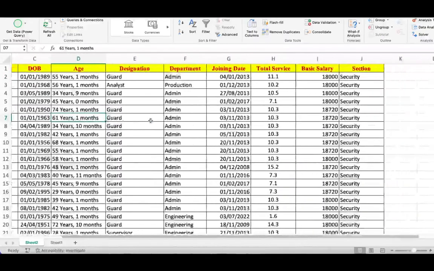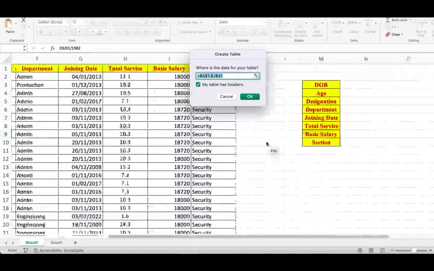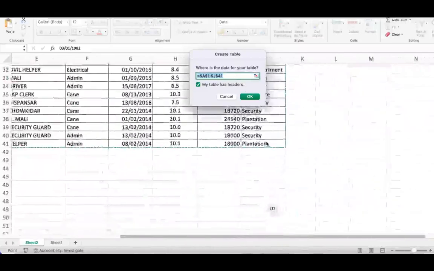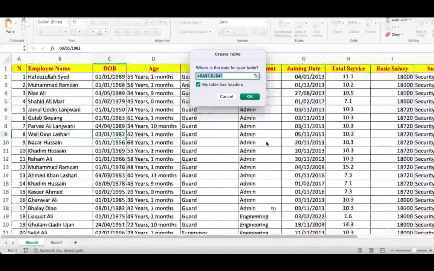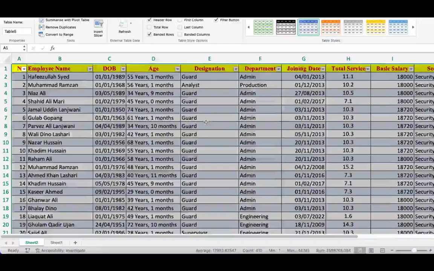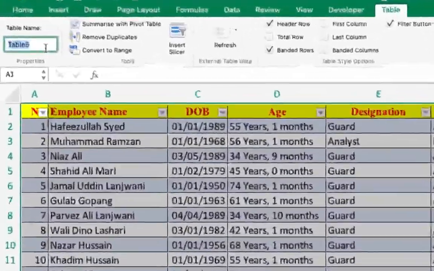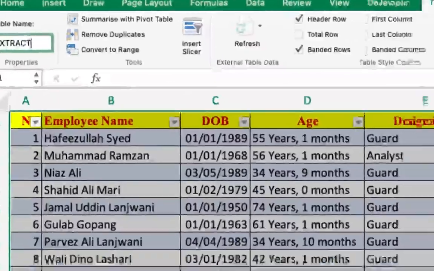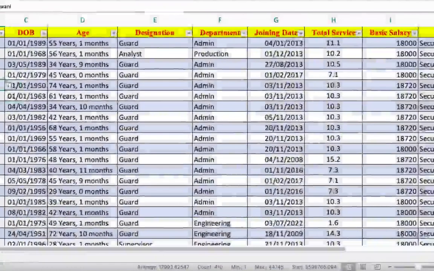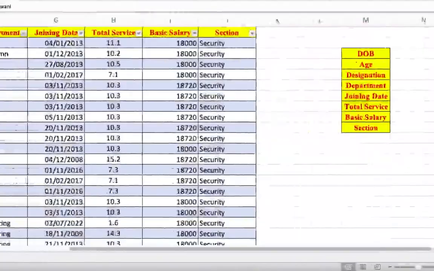For that, the shortcut is Command T or Control T. You must ensure that all the data has been selected, and just press OK. After pressing OK, you give the name of the table. For this purpose, we name it extract. So this is the name of the table. All right, so now the homework has been done.